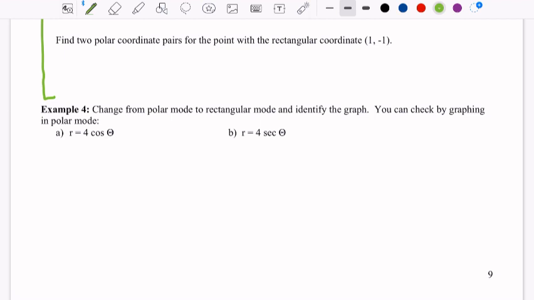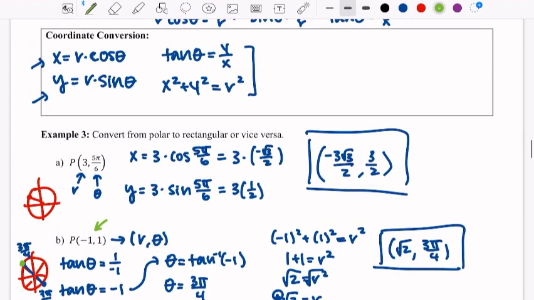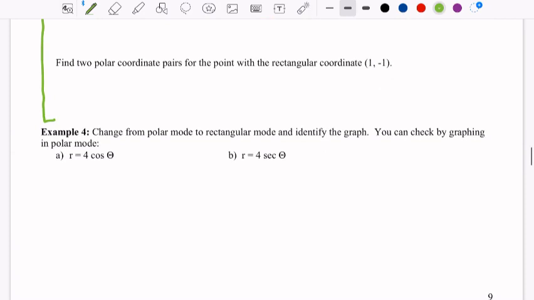So here we go. First, we are looking at r equals 4 cosine of theta. We need to try to get this equation to not have any r's or cosines in it. We want to get x's and y's. I know that x comes from r times cosine of theta. In this case, I have an r on one side of the equation, but my cosine is on the other. So we need to manipulate this so we can get this portion to read r times cosine of theta.